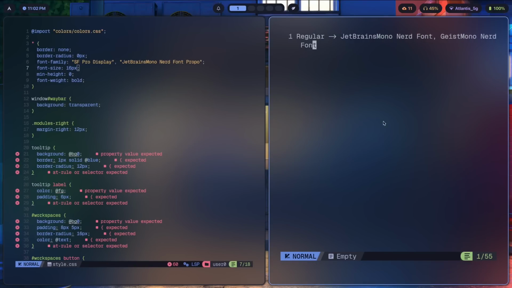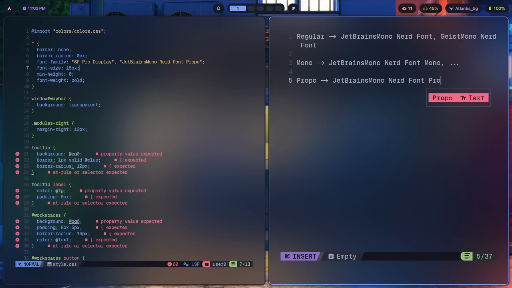So those are regular nerd fonts. Apart from that, we have mono nerd fonts, right? We have a mono variant, which is going to be JetBrains Mono Nerd Font Mono, and the same thing for Geist Mono as well. And then we have a propo variant, which is going to be JetBrains Mono Nerd Font Propo. Now, what is this actually about?